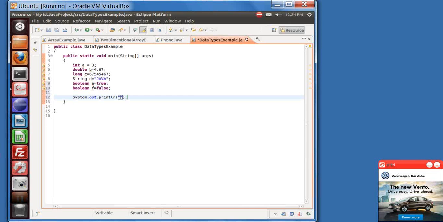I will simply type a and it will display 3. But I don't want to display a. I want to display a plus 3 is equal to. Whatever I type in double quotes will be displayed as it is, a plus 3. And what I want to type is really a plus 3.